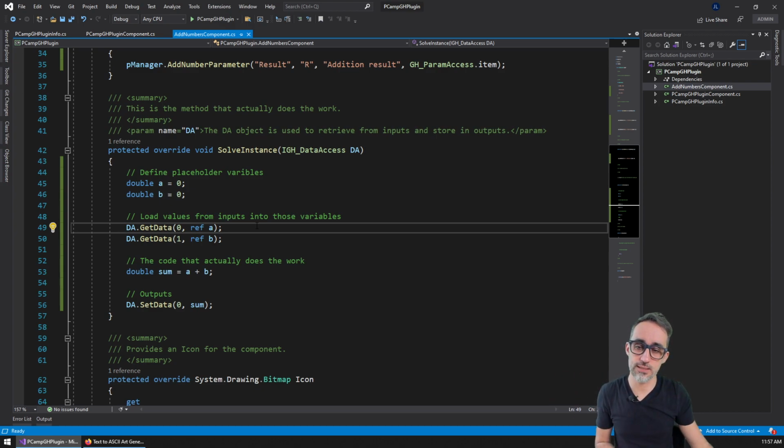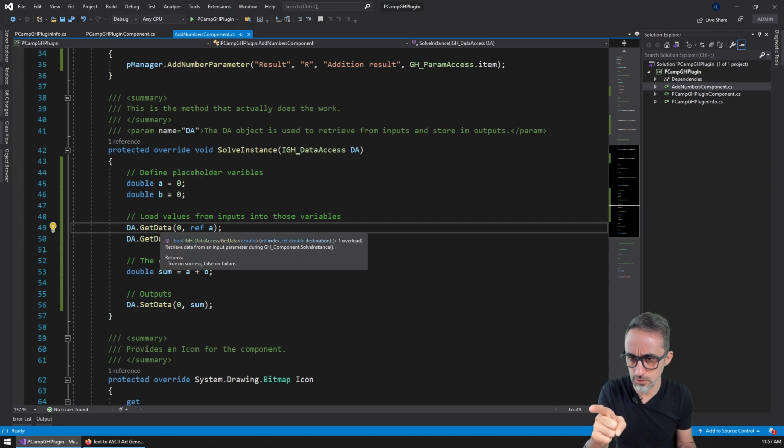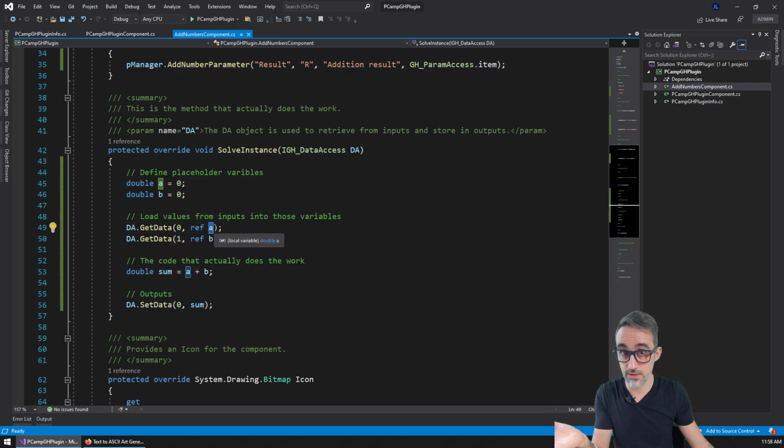If you look closer at the definition of the getData function, it doesn't return the value. What it returns is a Boolean that says whether data was fetched from the input or not. Then that data either gets saved in this variable or not.